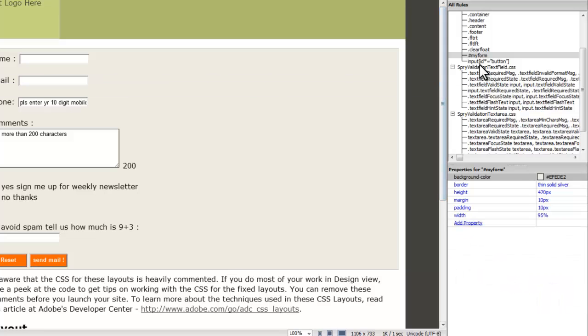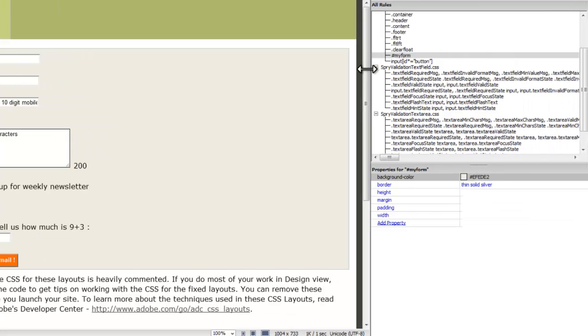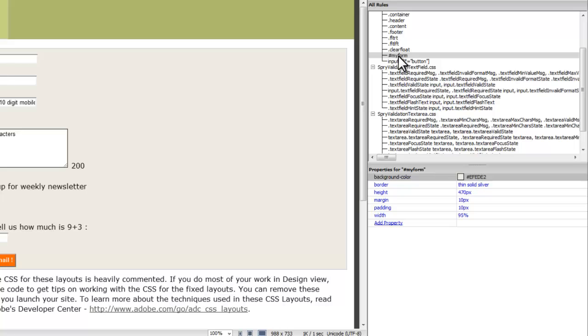Okay, now I'm actually tackling the rule which is my form. Let me expand the area on the right like so by dragging. Okay, now I'm actually tackling the ID my form. This ID is attached to the division which actually contains the form. Right, let's add the CSS3 property to create a box shadow. So let me hit the add property button, and let's say box shadow. Right, okay, which will actually add the drop shadow filter, people.